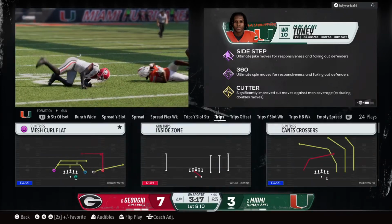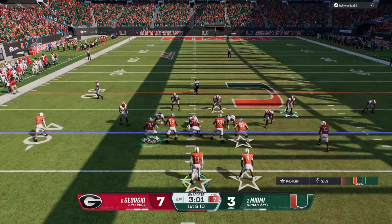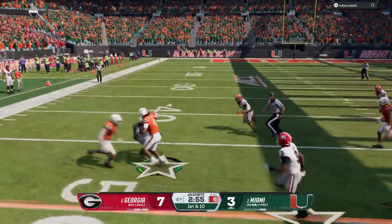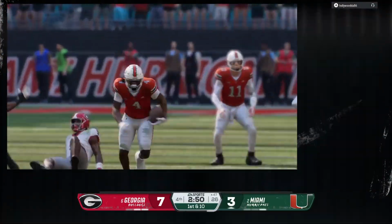This dude is just exceptional in every facet. So fluid, such a great route runner, and a big play there. And money down, third down, find him. I mean, you want to find that matchup. Oh, he's got some space. They finally get him stopped, and this veteran junior running back comes up with a nice play.